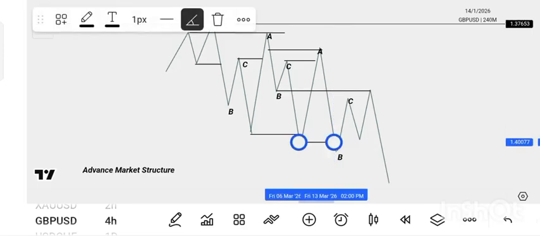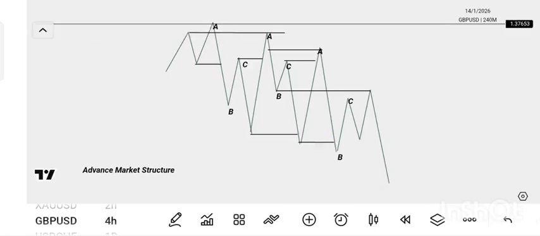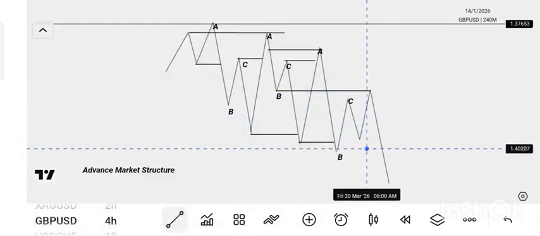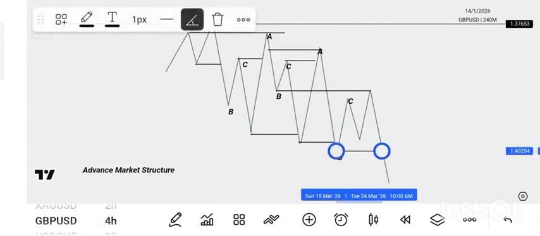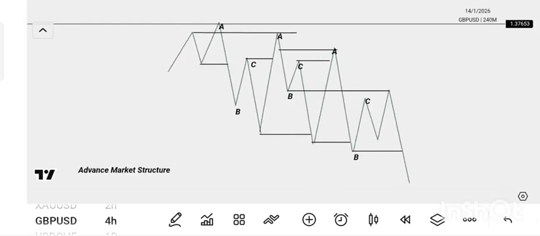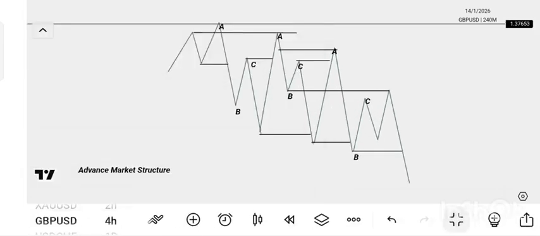Price does not just move like that. Price needs to complete the cycle, and when completing the cycle, it has to take liquidity from both sides. Are you getting me? You can call it your sell side liquidity, or your buy side liquidity, all those kinds of stuff. So that's just how the advanced market structure is in a sketch form. We are going to be seeing a chart example, but this is how it is in a sketch form.